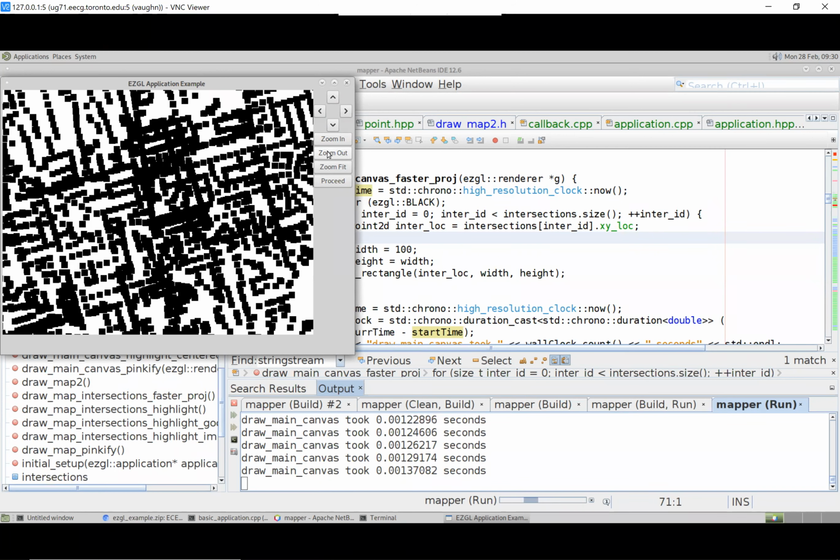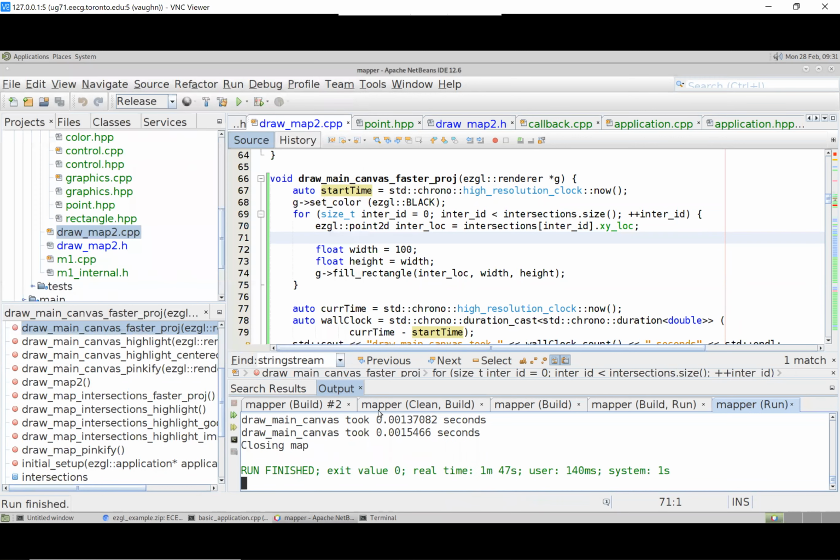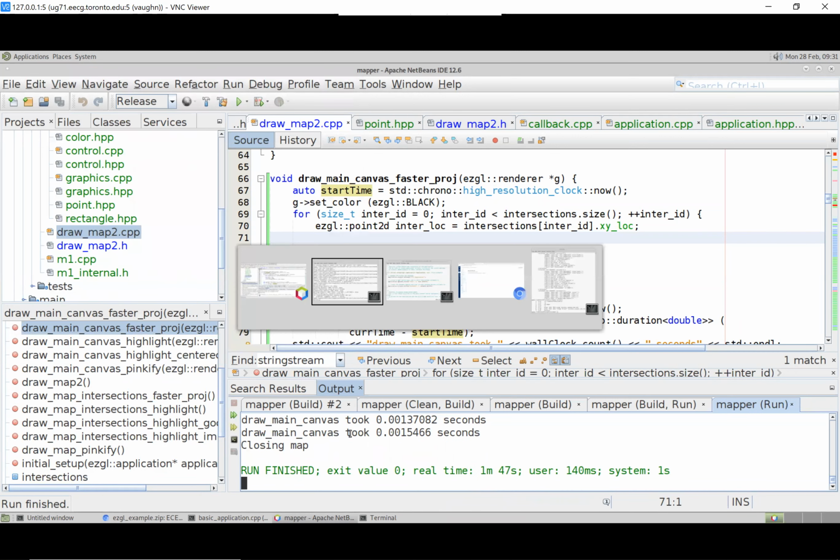Yeah, it's less to draw. You notice that I've still drawn all the intersections. I didn't put anything in my redraw function that's very clever. EasyGL gets faster. Things that are off screen, it figures out pretty quickly and returns. So that fill rect gets faster if there's not actually many things on screen. So you'll get some natural speed up as you zoom in if you don't do anything. Okay, let me go back to the slides here.